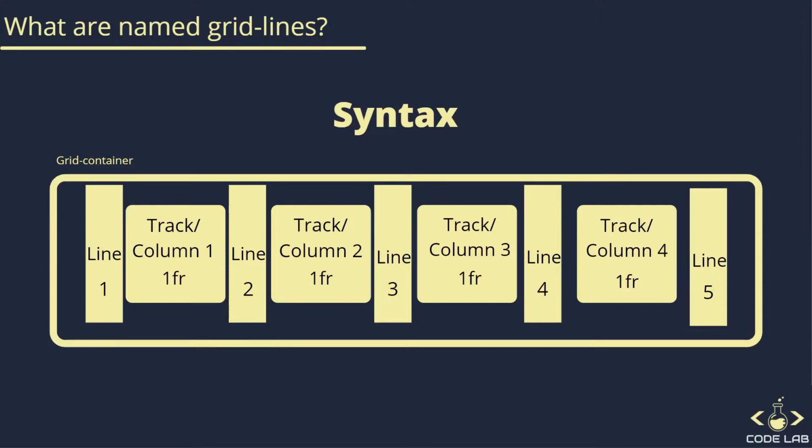Now, this is the conventional method, which is fine, but it can have its drawback because using numbered grid lines requires you to keep track of where the lines are on the grid, which can be a little bit confusing and frustrating at times. But another method we can use is actually naming the lines instead. And once we name these grid lines, essentially we create hooks for our content to attach to, and we can create cool layouts. So let's dive into VS Code now and create a grid layout with named grid lines.